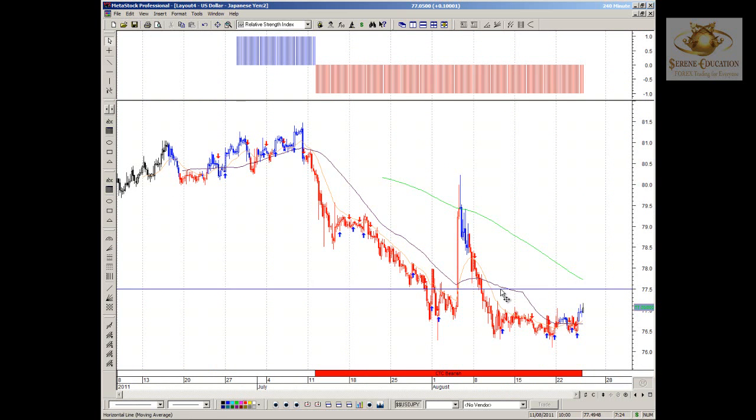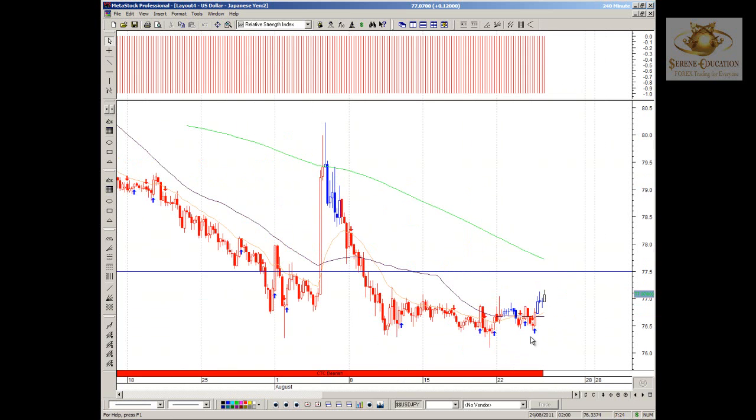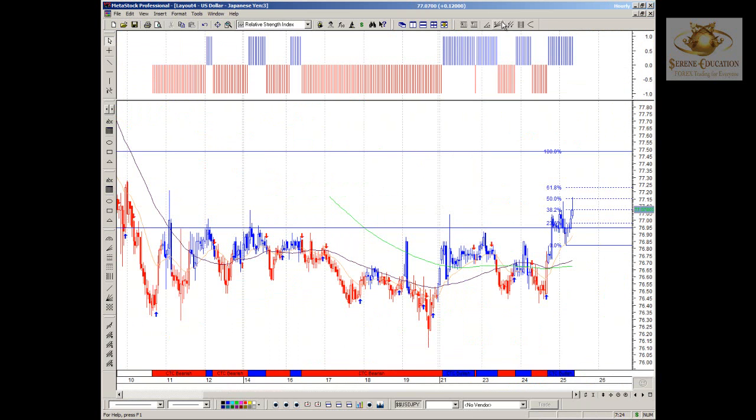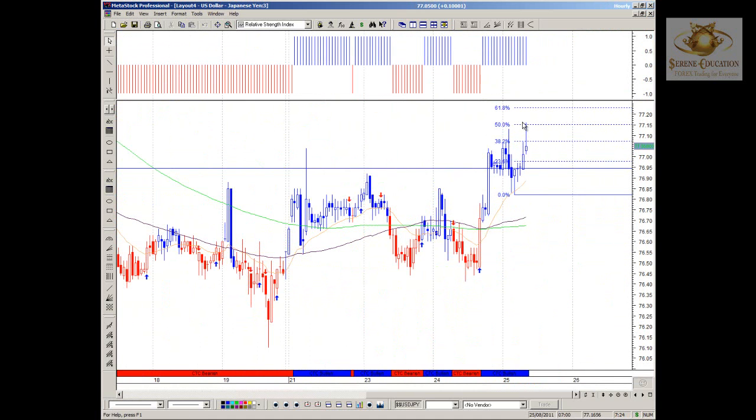77.50 would take us back to another support and resistance level in the past, and close to the institutional moving average on our 4-hour time frame. So CTC hasn't gone blue yet. The only thing that's missing from this pair is the CTC on the other side. We have a blue bar on the 4-hour. The hourly is all systems go for further upside movement. Candle trading at the moment on the hourly is quite skittish.